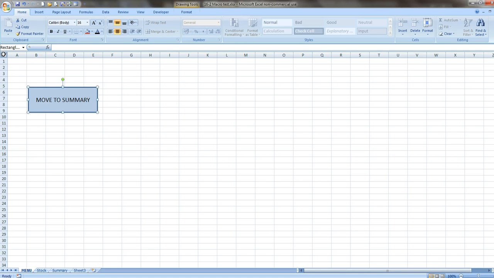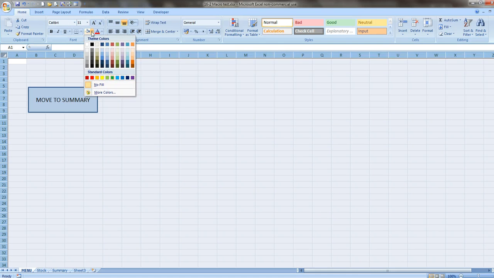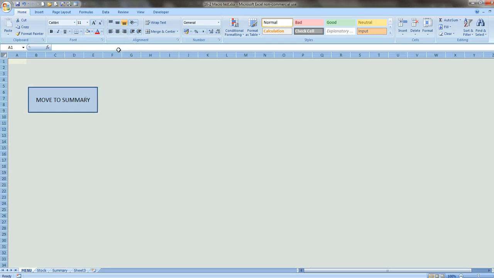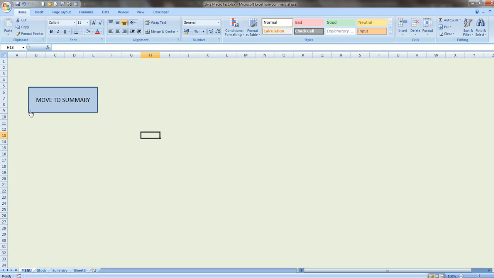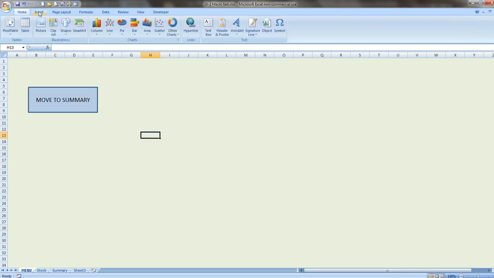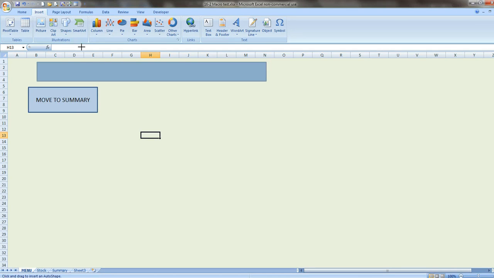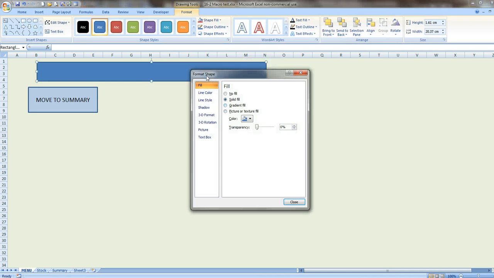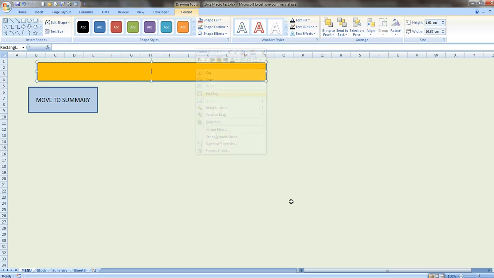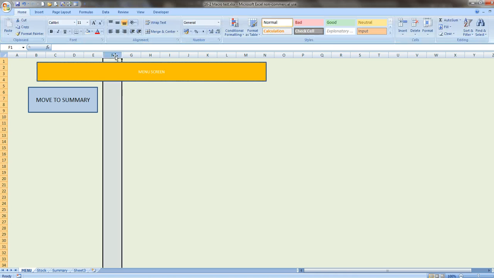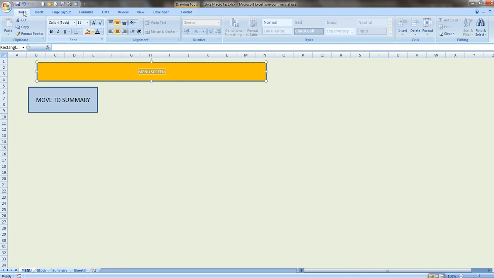Once you've done all your buttons, what you can do is highlight all your cells, and you might want to change them to a different colour background, and that way all those boxes go from your cells and it makes it actually look like a different screen. I could also insert a text box or just another oblong box and perhaps give it a different colour, perhaps orange, and right click, add text and call it menu screen. And again, I could highlight my text, make it really bold, really large, metallic, and a different colour.